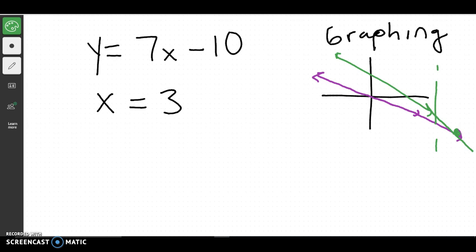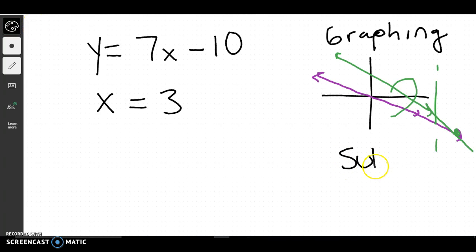So graphing becomes an issue when your points are way outside. Or if you get decimals, it's not easy to figure out where these things are. And yesterday I think you had issues with where it exactly works if you're just plotting it by hand, where you're kind of guessing where that's going to be. So we're going to learn a new method today.